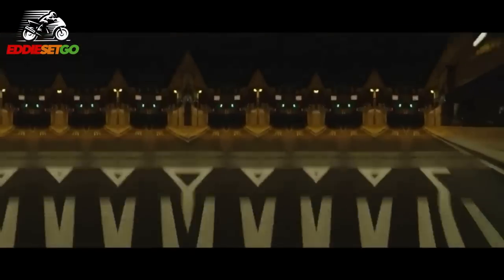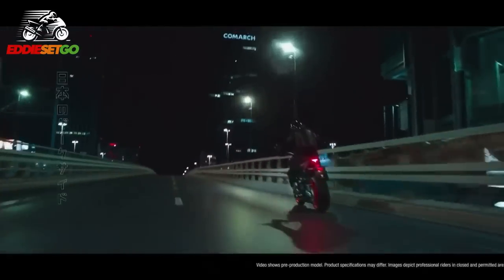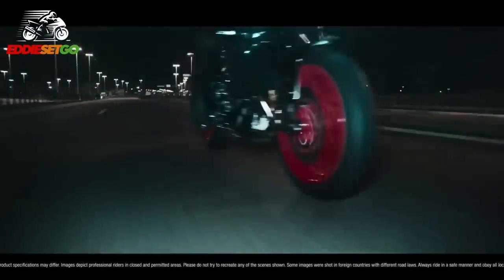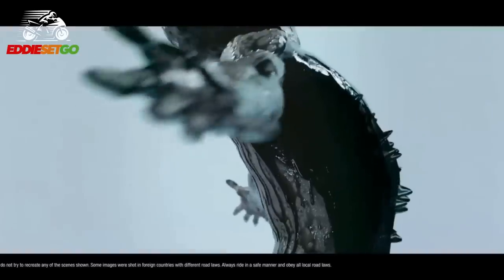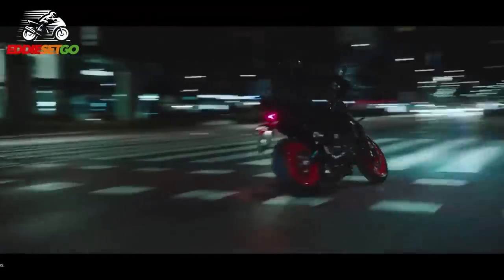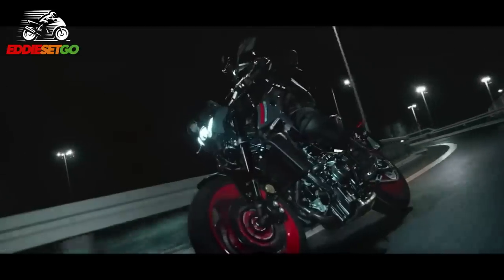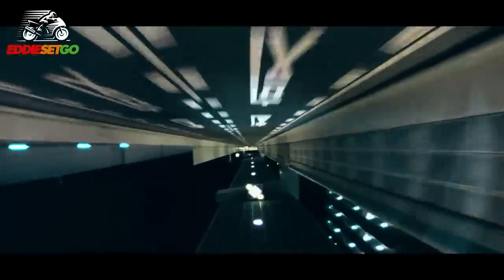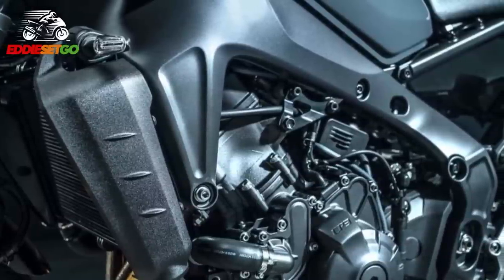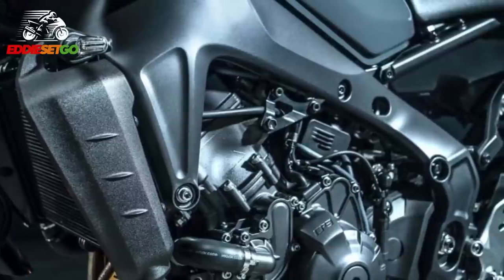What does that mean in terms of real-world riding? It means you'll pretty much be able to ride into corners in whatever gear you want and ride out at whatever speed you want. Knowing that Yamaha have increased the torque — which is what made this engine so much fun and so infamous to riders around the world — makes this a very exciting prospect. It will be interesting to see whether Yamaha have used the new electronics to smooth out the power delivery, or kept the engine slightly unhinged, which is what made this bike so appealing to many.